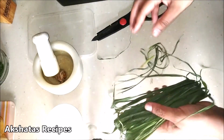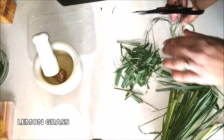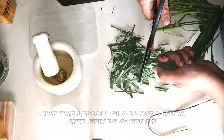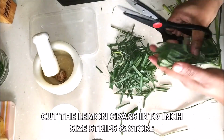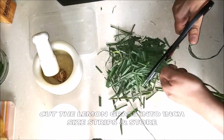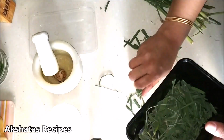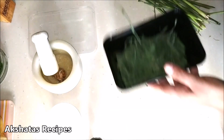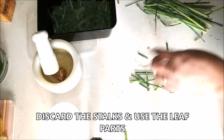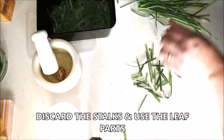So friends, you get this bunch of lemongrass easily available in the market, and it's very, very reasonable. We just have to cut it up into small bits like this, about an inch in size, and just store it in your refrigerator, and you can just use it when you require. Now there are also stalks. You don't have to use the stalks, so just remove the leaf part of it and discard the stalks away.